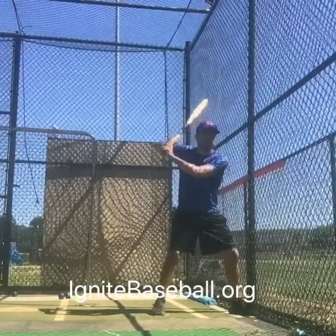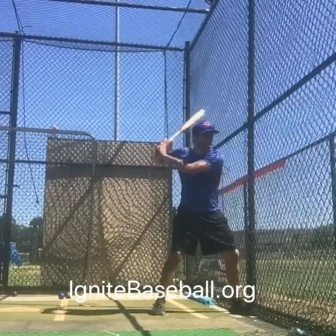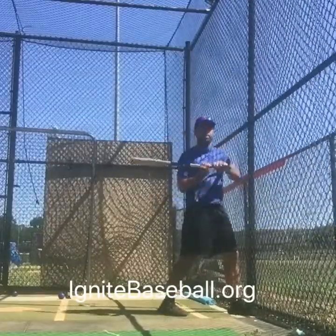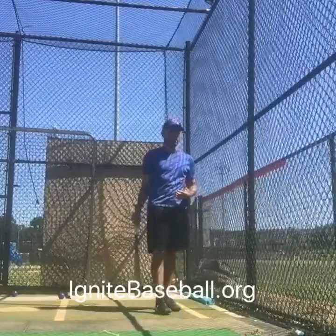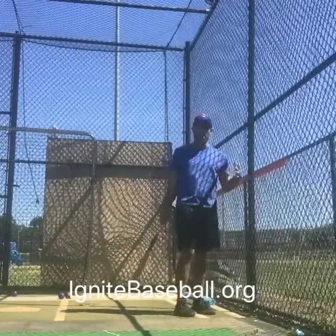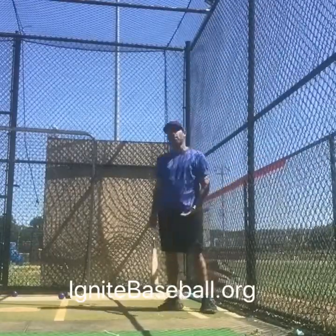What we want to do is keep our hands back behind us and think slow hands, fast body, and we'll turn our body, and that'll get our bat into the way of the ball. That'll make sure that our kinematic sequence is correct, and also make sure that we're able to get our barrel in the way of the ball back behind us, which is necessary for those away pitches. I hope this helped you guys.